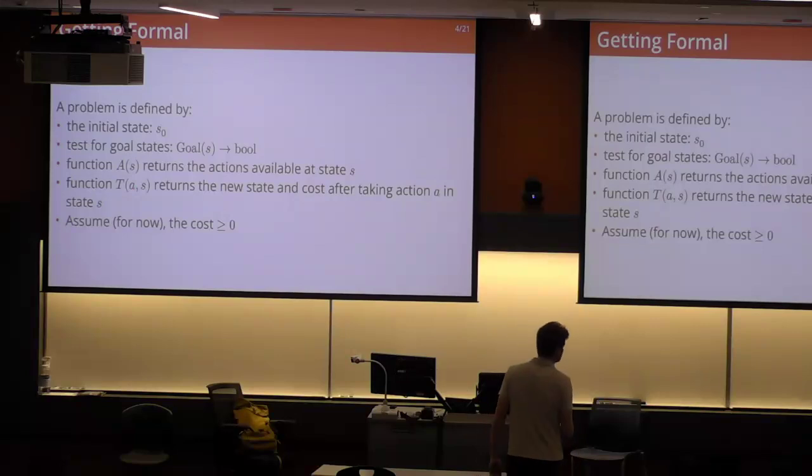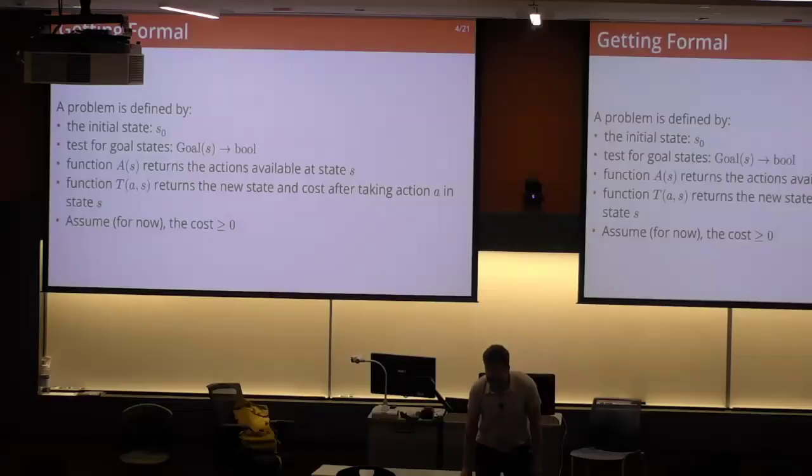And for now, we're going to assume that cost is greater than or equal to 0. A lot of the really elegant stuff that we do breaks down if cost can be negative. So maybe you've bumped into Dijkstra's algorithm already. There are methods that deal with negative costs, but honestly, in the real world, most problems have a cost of 0 or greater. It's very rare that you get paid to take the bus from here to there. It always costs to get somewhere on the bus. Maybe 0, but there's usually a cost. So let's assume for now, as I'm going through these slides, that the cost on any of these edges is at least 0.